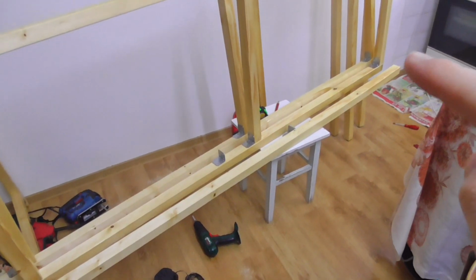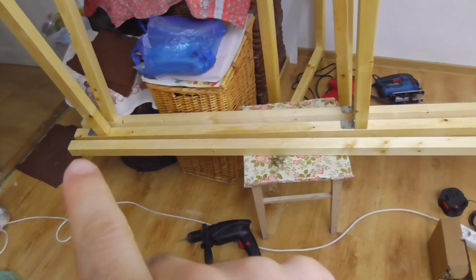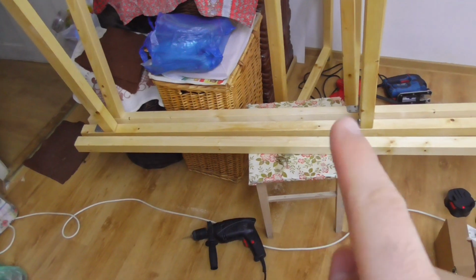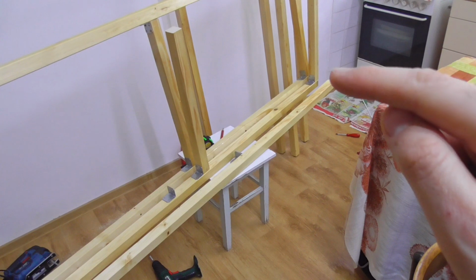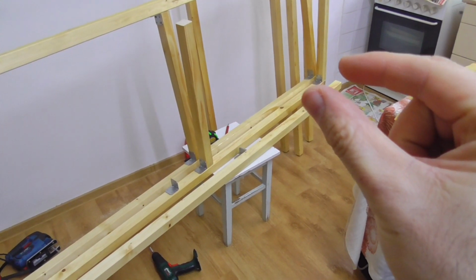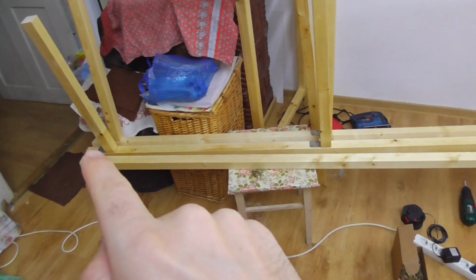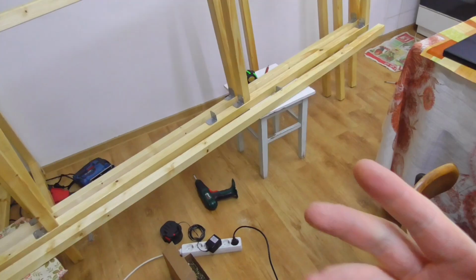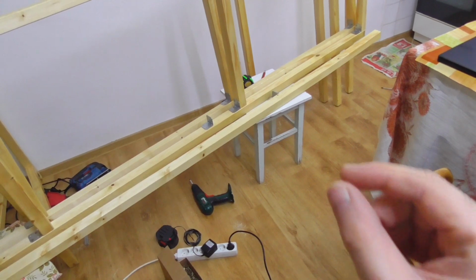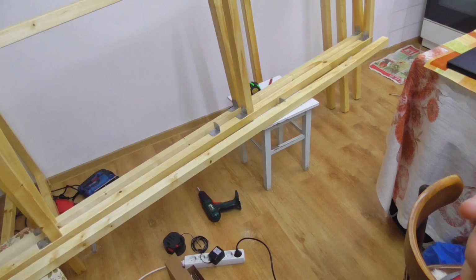Now another thing, we have two L's here and two L's there, but I'm always measuring the distance for this and this from this end, the distance for this and this from this end, so that many centimeters there and that many centimeters there. I'm not measuring it from here to the third one and from here to the last one, because these woods are not exactly the same in length, maybe 1 or 2 millimeters more or less, and then the end would be out.